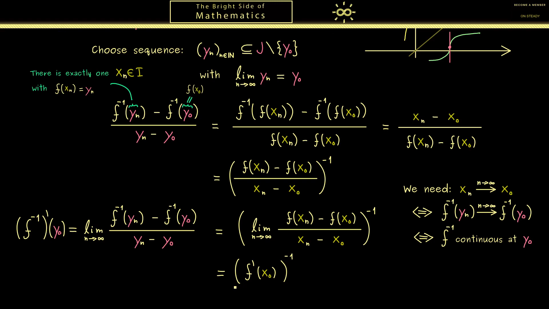Now an important thing to note here is that on the left hand side this minus 1 denotes the inverse function, and on the right hand side this minus 1 denotes just the reciprocal of this number.